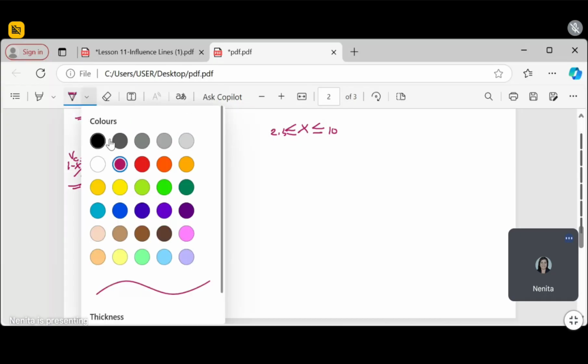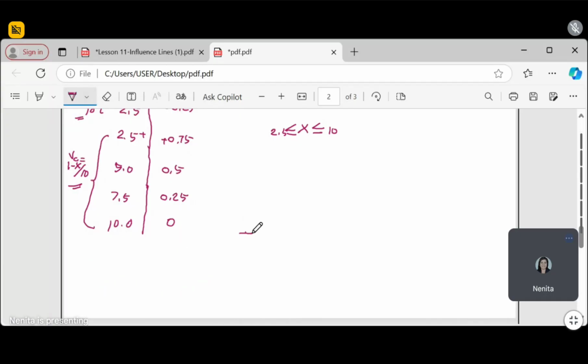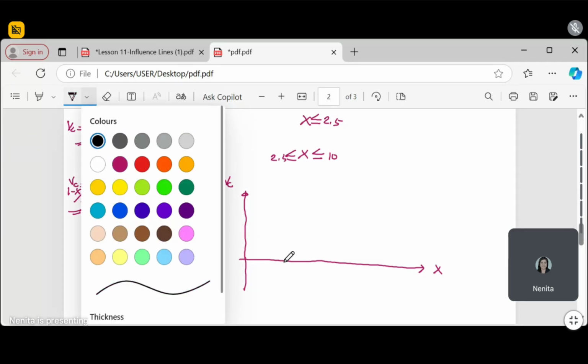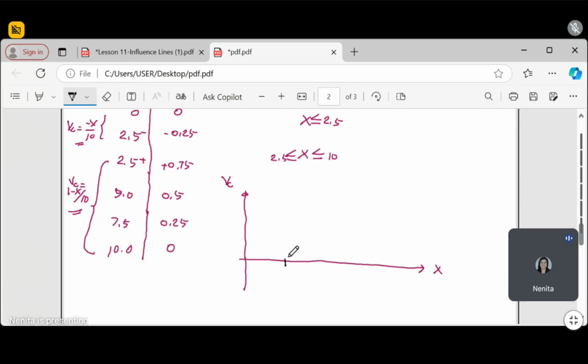And then how are we going to draw the diagram? Class, i-diagram natin. Na tayo ay x-axis. Na tayo ay y. This time, ang ating function ay b sub c. And this is our x, di ba? So, ating maximum ordinate ani 0.75. Okay. So, ating butangan ng ating points sa x. Let's say, kanang ating 2.5. Actually, this is your point C.